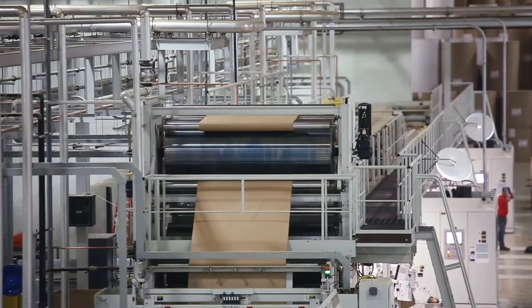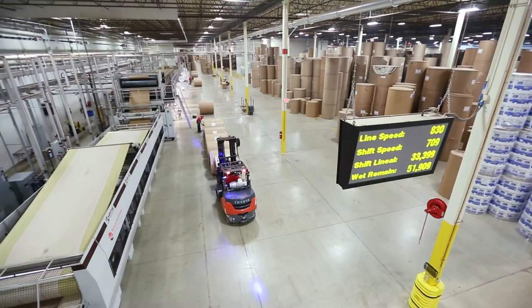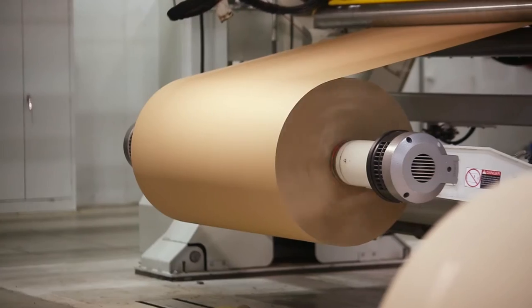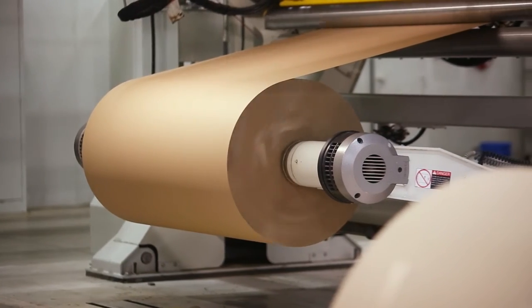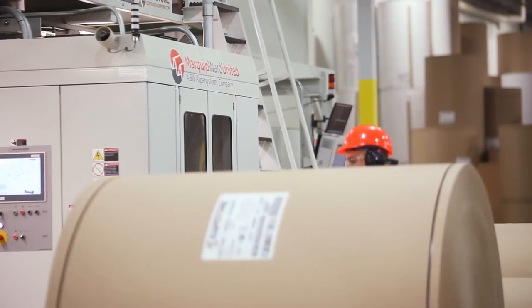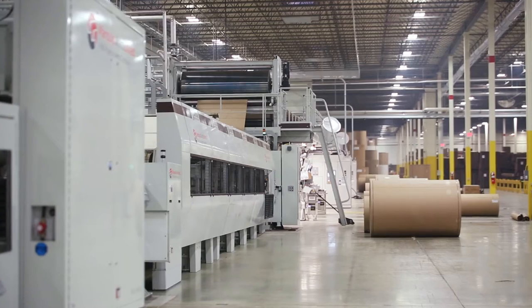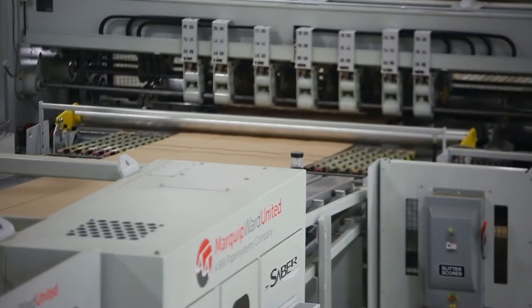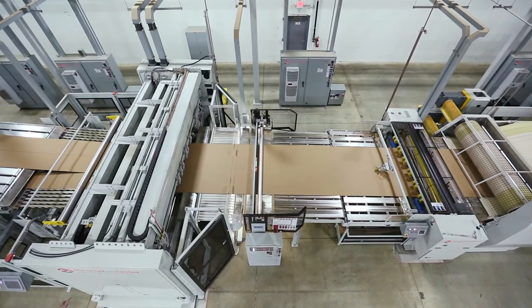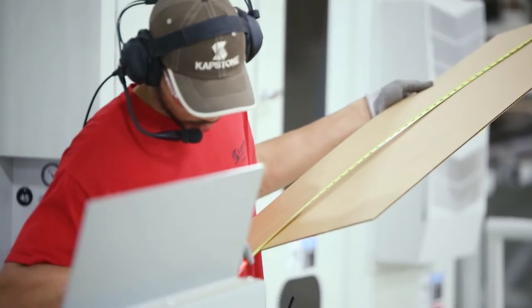At KapStone Aurora, what you'll see is a 1,000 foot per minute corrugator that has our Vanguard Advantage single facers, which is a cassette machine, and it's a positive pressure machine that has a flute change of about 8.5 minutes. So you can change a cassette in about 8.5 minutes. The dry end features the RPS Express slitter scorer, which does a robotic plunge slitting so that you can do order changes at 1,000 foot per minute.